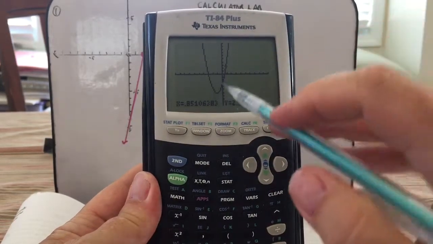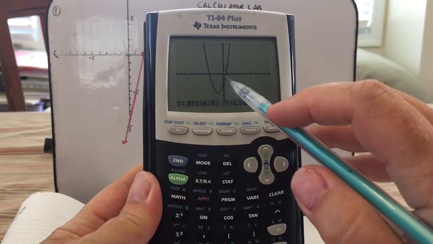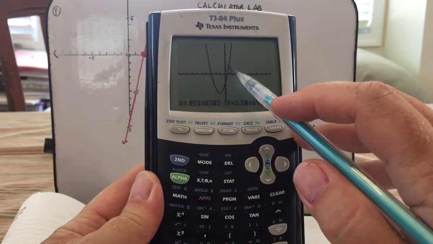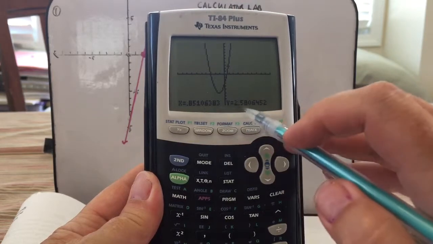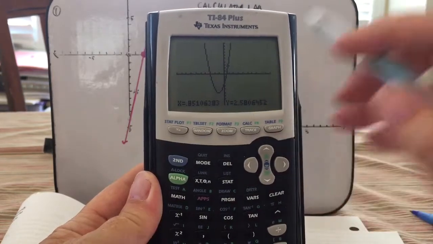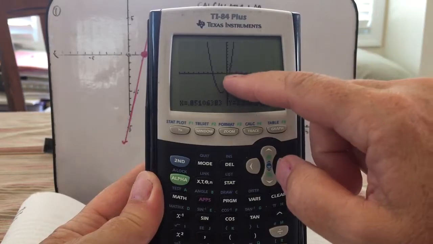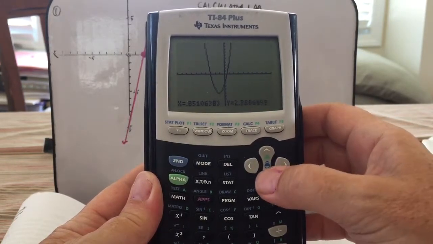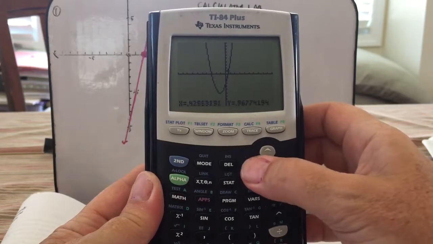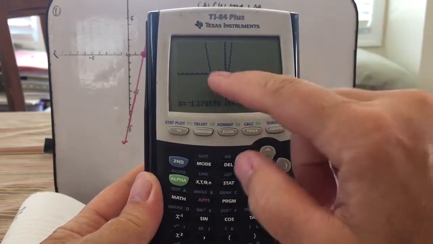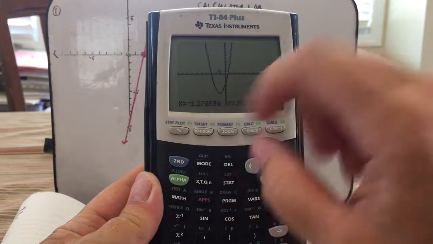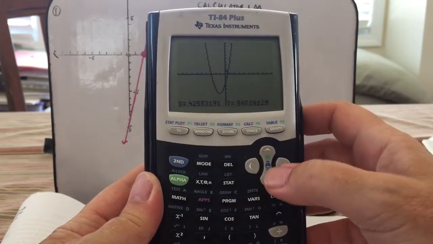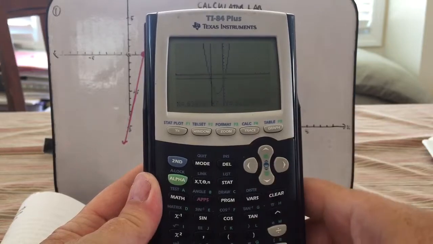Now, you'll notice that I have a very tiny flashing point right here, and that tells me where I am. It's very small. I would like that to be closer to this right here, so I'm going to scroll down a little bit. I'm not on the function right now. I can be off the function, so I can scroll in on this point right here if I'd like to. I can zoom in on that, but I really want to zoom in on this area here because I want to see where this half is.